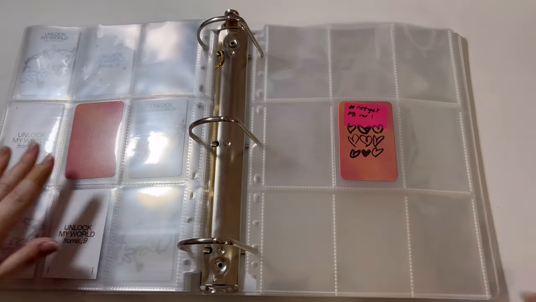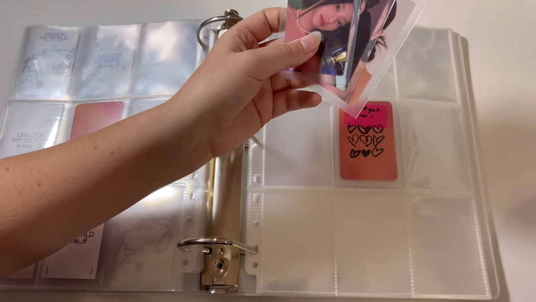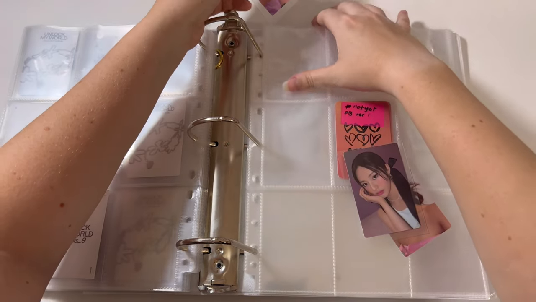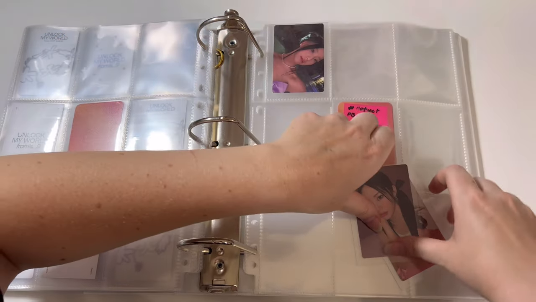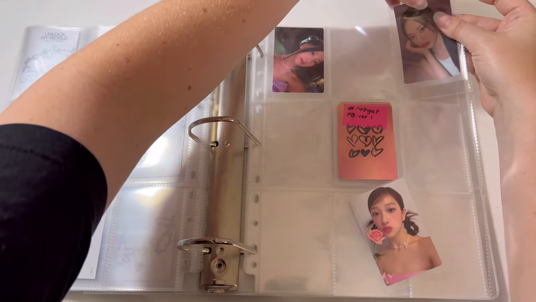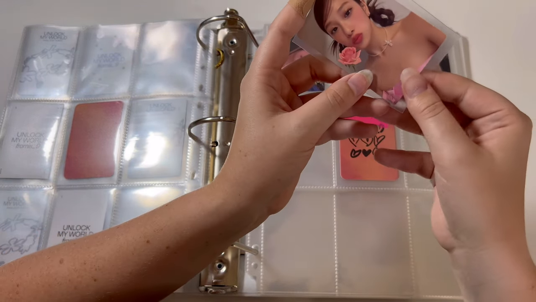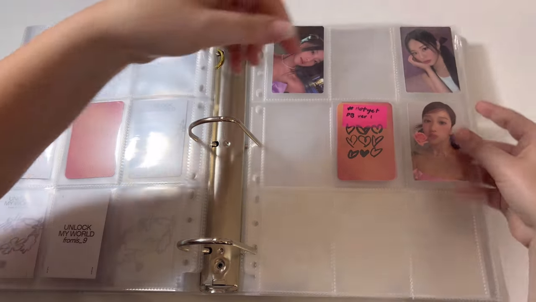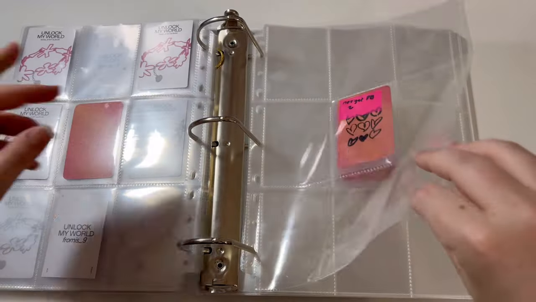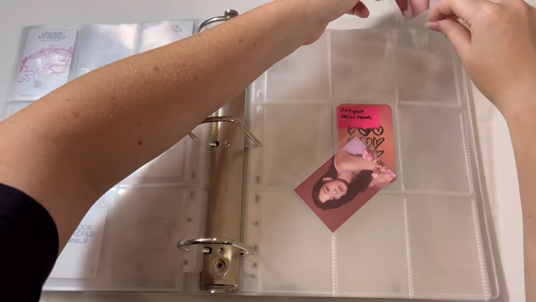And then we have the not yet version. I did have some duplicates in this one, so that's okay. We have Seom, Jiwon, and this stunning Soyeon. I love this card so much. All right, and then mini cards. We have Jiwon and Chaeyoung.